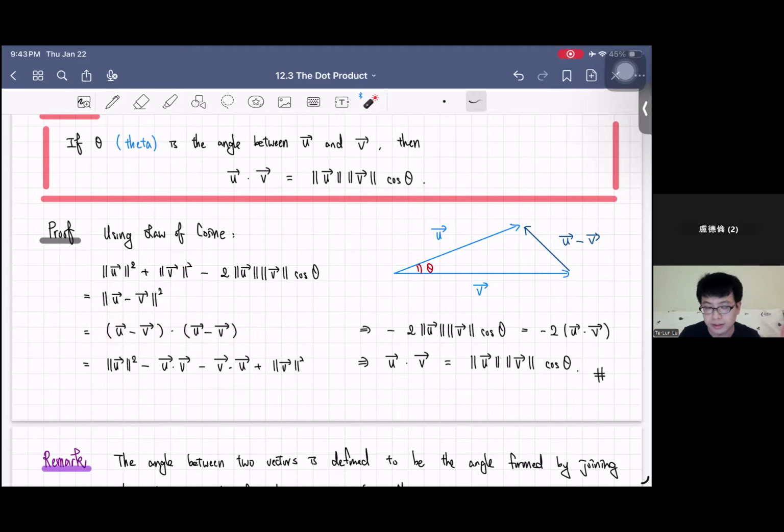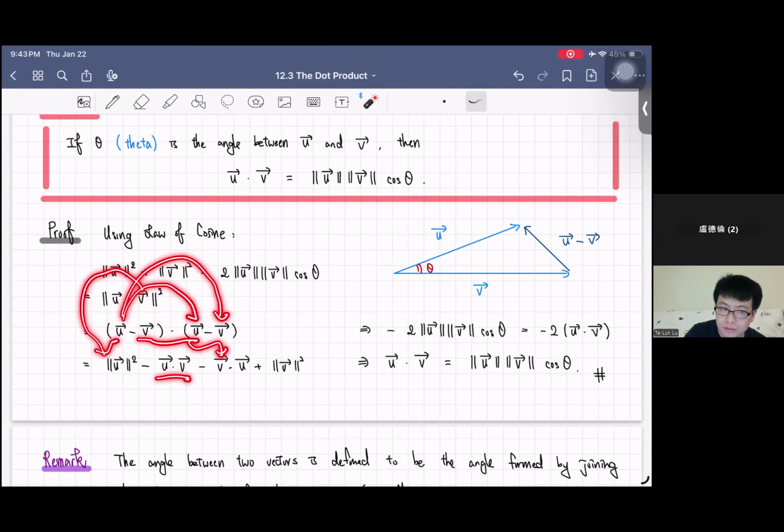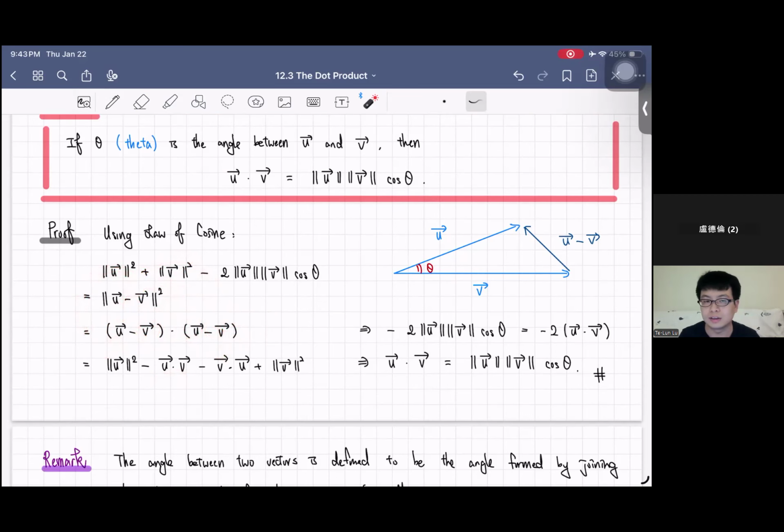And as we mentioned before in the proposition, we know that you can distribute everything. So U minus V dot U minus V will be U dot U, which again gives you the magnitude of U squared. U dot minus V gives you minus U dot V. Minus V dot U gives you minus V dot U, and V dot V gives you magnitude of V squared. Okay, so this is just a simple expansion. And again, by the commutativity of the dot product, U dot V is the same as V dot U.